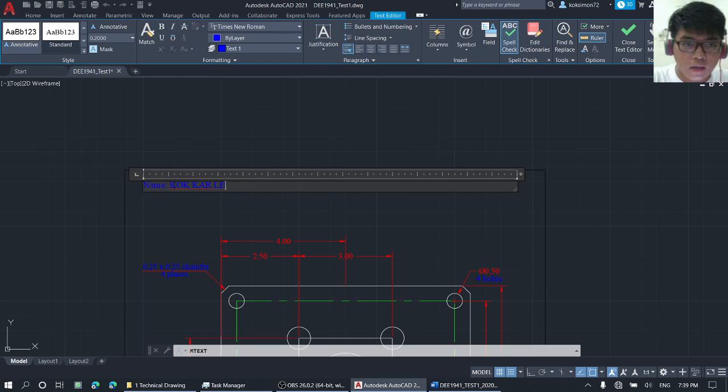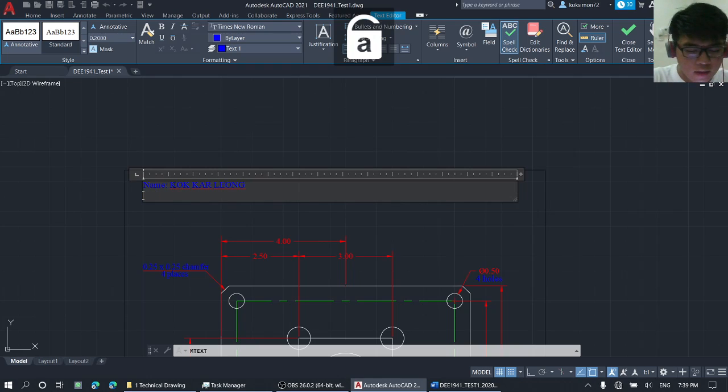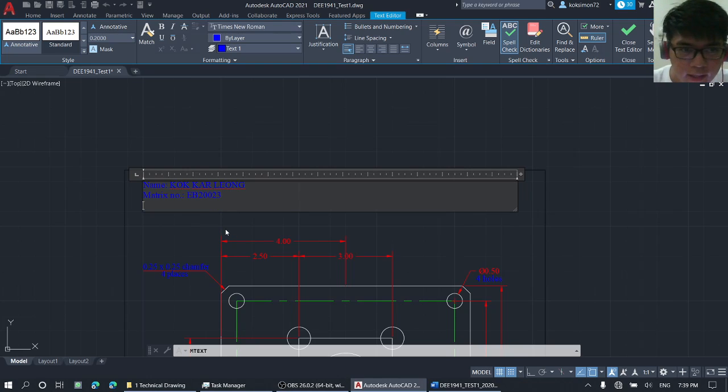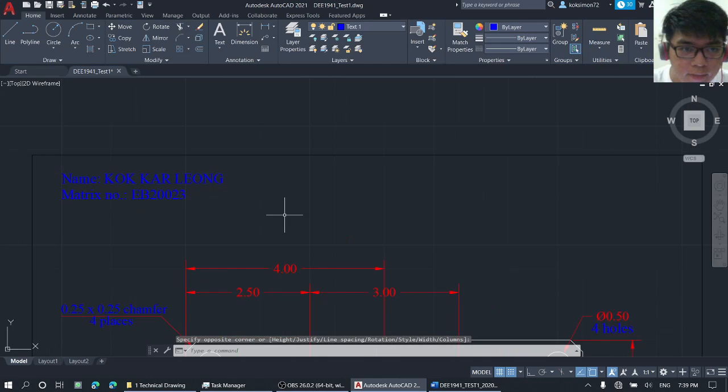Leong. Enter and then B20023, just like I said in the beginning. Okay, so my name is here.